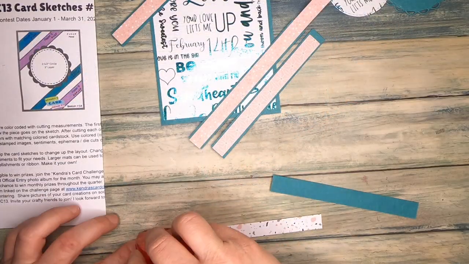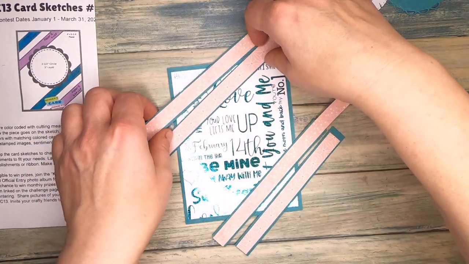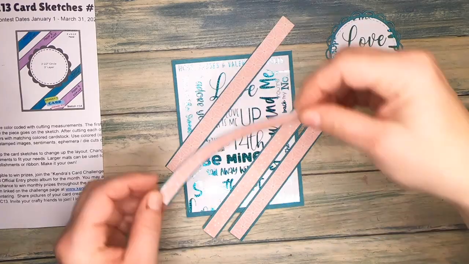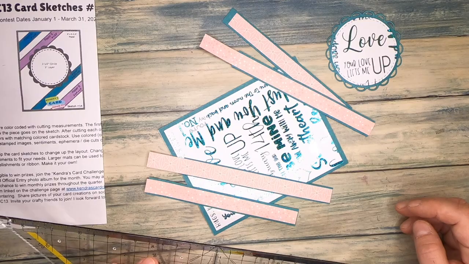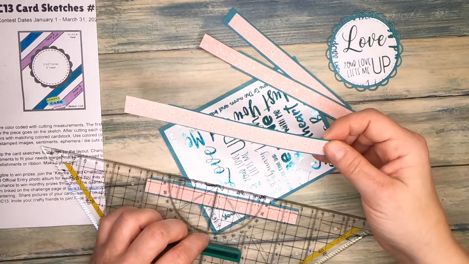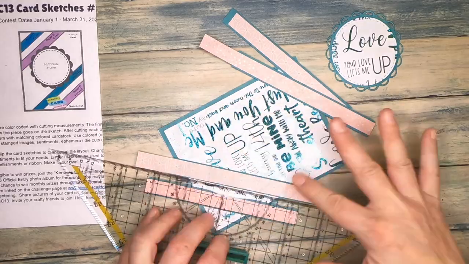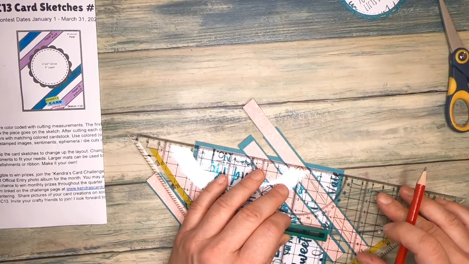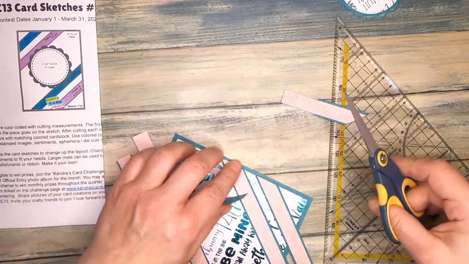So then I prepared the strips with the matting layers. I actually cut them a little bit bigger than the measurements given in the sketch, as I had the paper anyway and I had a little bit more flexibility this way. For gluing down the diagonal strips, I used my tape roller. I put down the first one and then I used my ruler to get the strips parallel. You do not have to use a ruler of course, but it made my life quite easy to have equal distance between the strips. The strips on the sketch actually do not extend to the matting layer, that is why I used my ruler again to make marks where the strips should end. And that way I had it easy to cut them down to size.